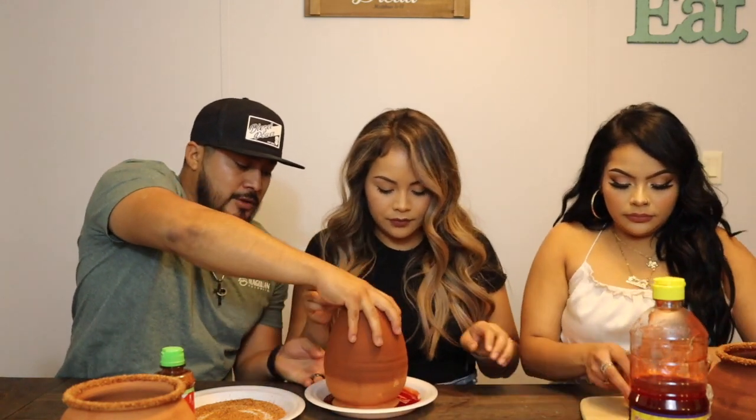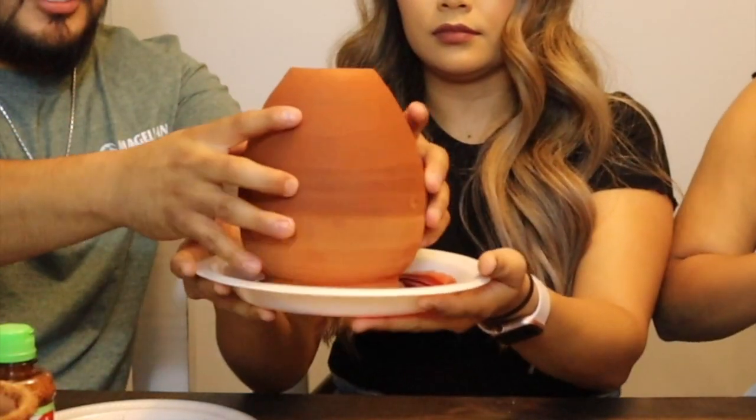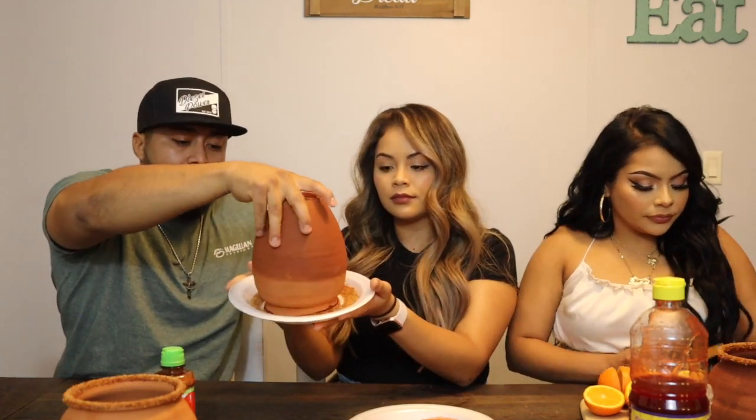rim. So what she's doing right now, she's just dipping it in some chamoy. So you're gonna put a whole one, for you to get it all on the rim and everything like that. I don't know if you can see on the camera. You're kind of just dipping it like that. So that's just chamoy, and then you got the Tajin. Can you see on the camera? There you go.